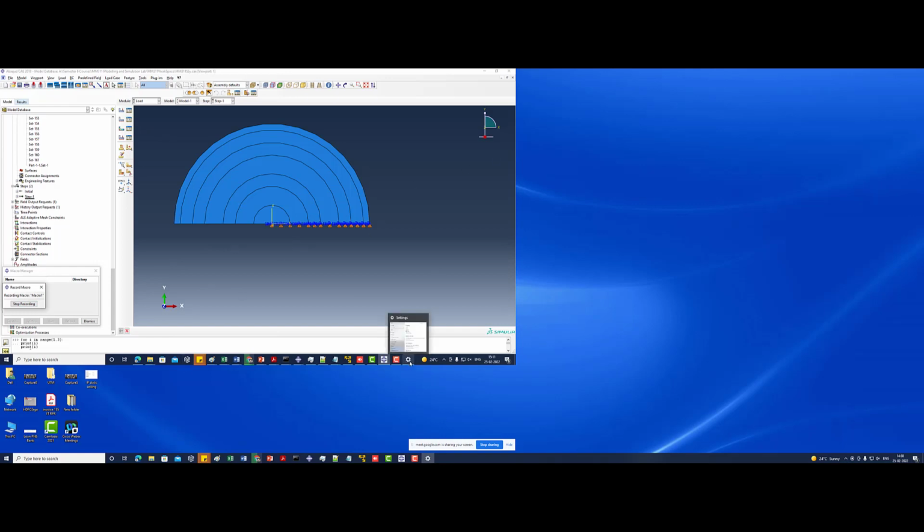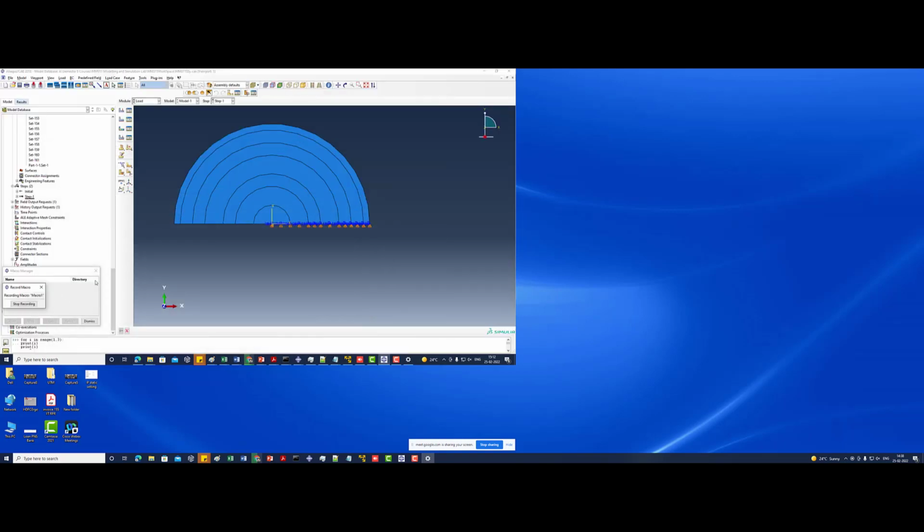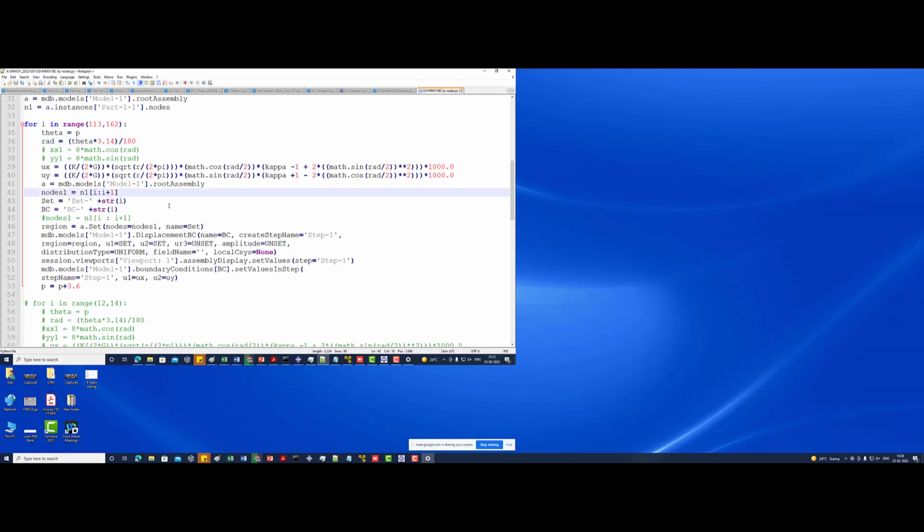So I just want to confirm that I believe that it is the selection of number of nodes, which is why it's assigning boundary condition after one node. I'm pretty sure of that, but I just want to confirm it. So it looks like the internet has given up on me. So I'm going to try only hit and trial. Instead of writing I to I plus 1, I'll write I minus 1 to I.